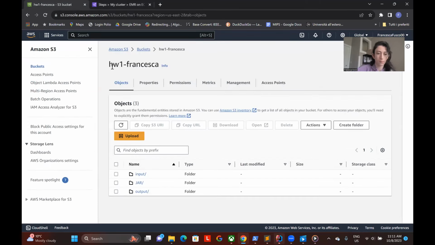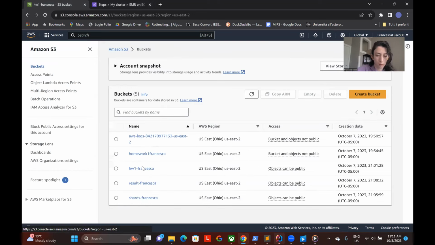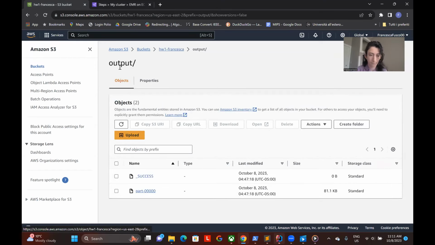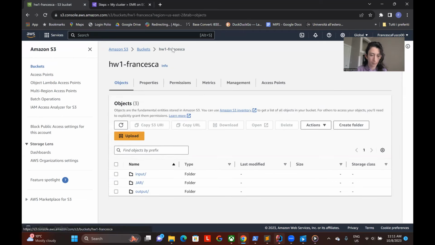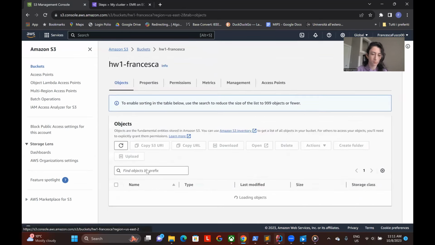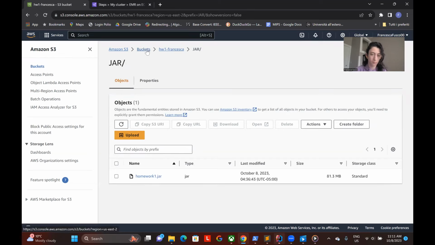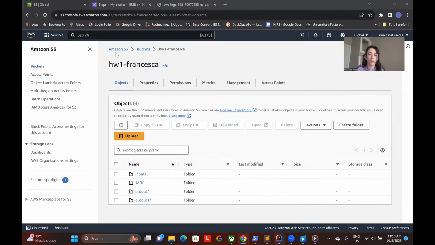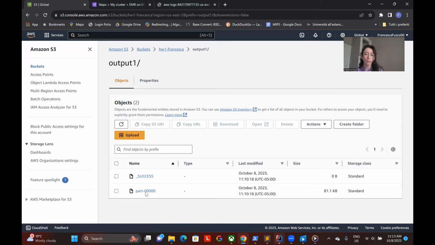So if we go to our bucket and refresh the bucket, after refreshing the page, we can see here the output of the job. So these are the output files of the reducer.